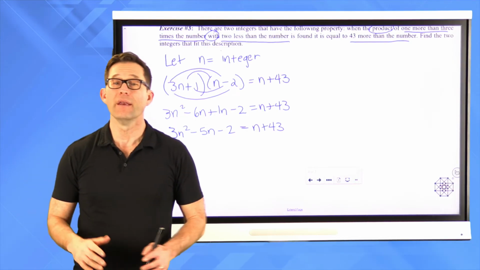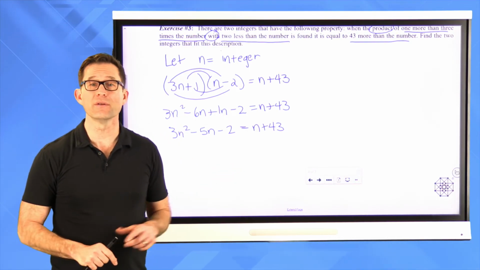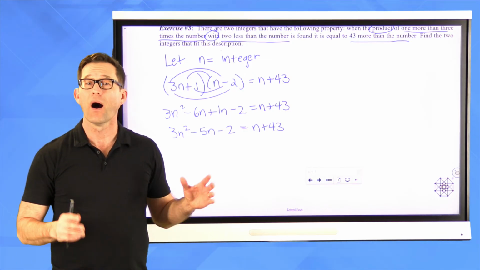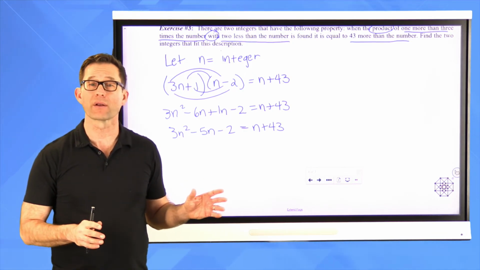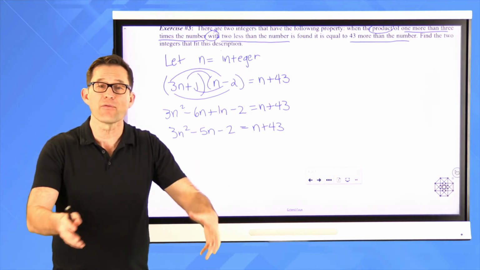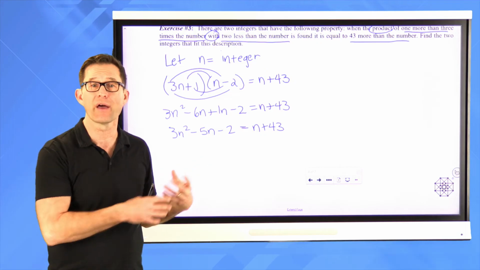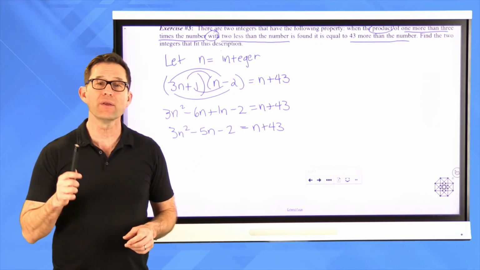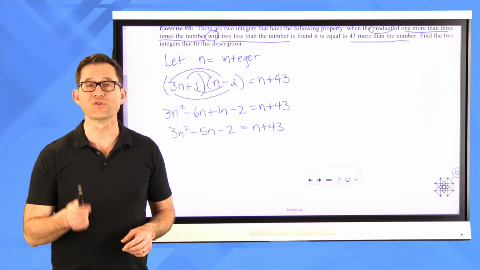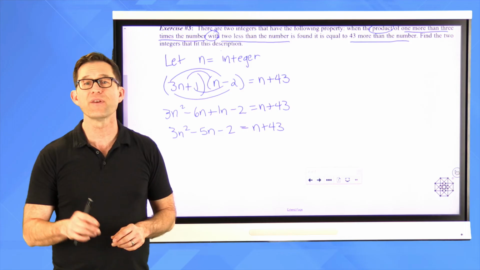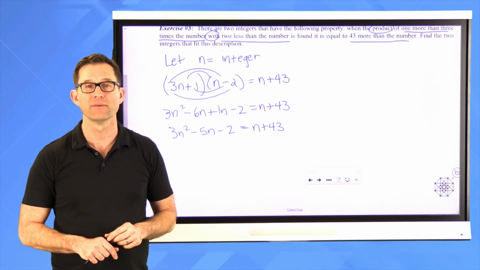Okay. Now at this point, we've really got an equation that is similar to something that we solved a few lessons ago, right? I would suggest trying to use the zero product law to solve this. I'd like you to pause the video now. First things first, get everything over on one side of the equation, probably on the left-hand side, and get that equation equal to 0. Then try to use factoring to solve for those 2 integers that satisfy the description of this problem. Pause the video now and see if you can finish this problem out.